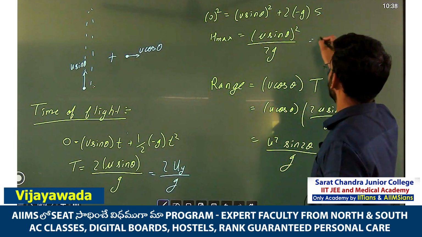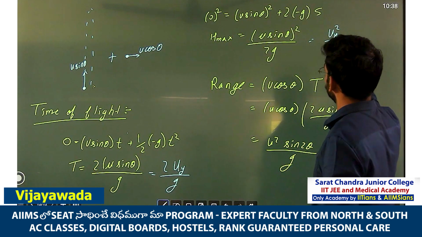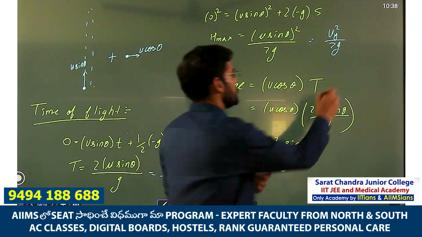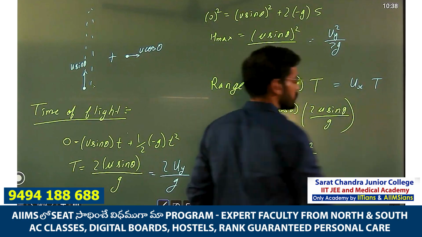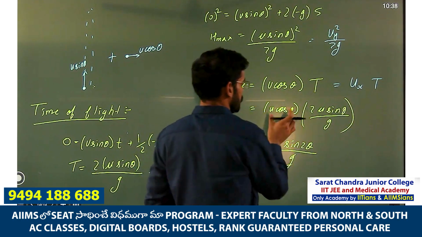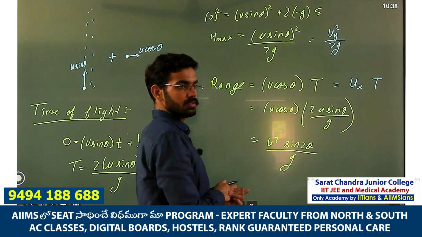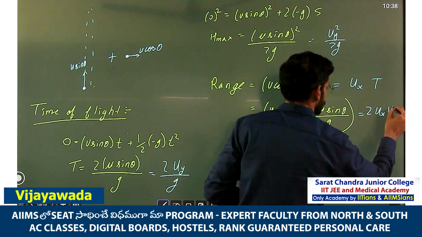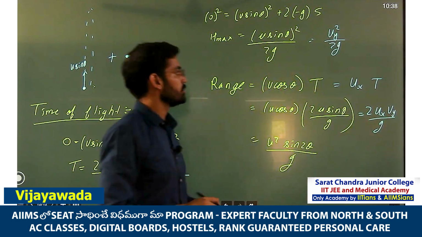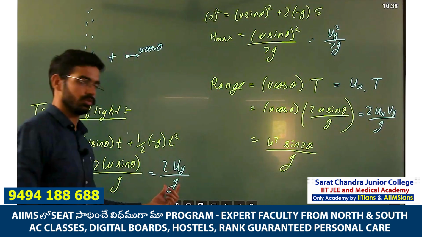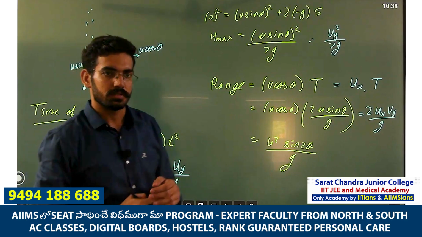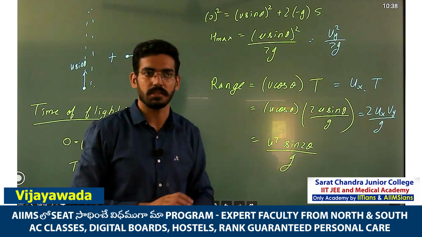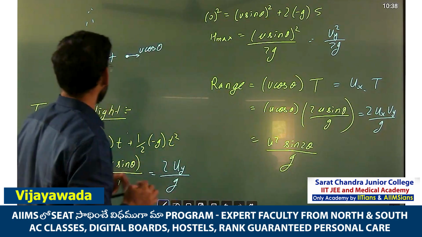If you talk about Hmax, this can also be written as uy square by 2g. Here, one thing is that range can be written as ux into time of flight. Other thing here also, I can see u cos theta is ux, and u sin theta is uy. So this can also be written as 2 ux uy by g. Basically ux into time of flight, which was 2 uy by g. Sometimes he will not give you the sufficient number of variables, but don't panic, just think how we can rearrange the things. Okay, understood?